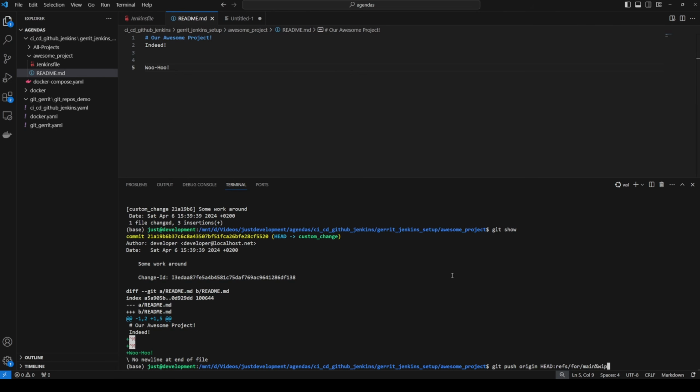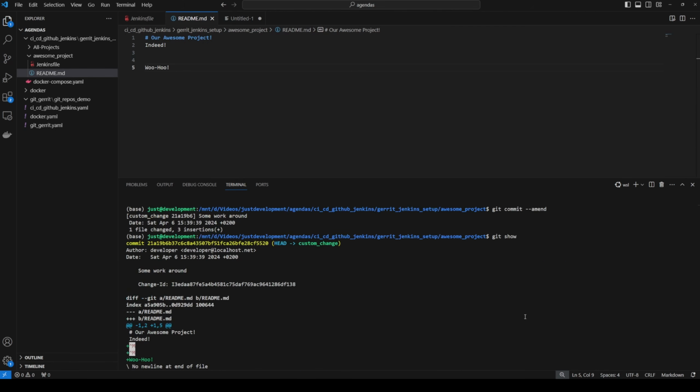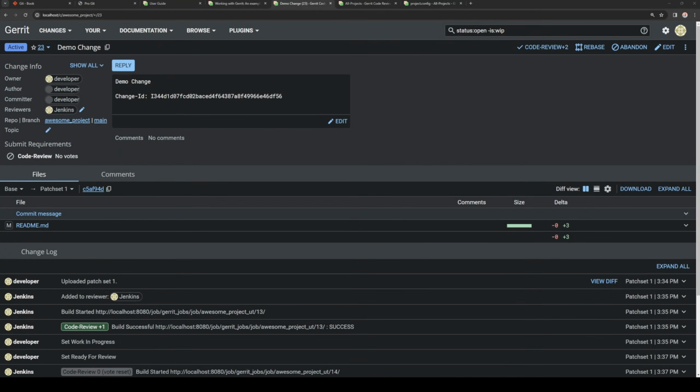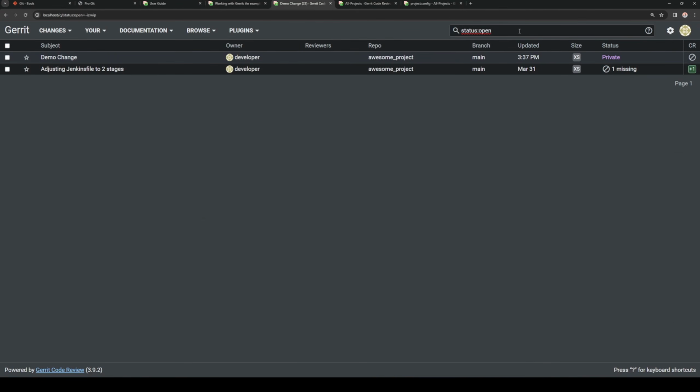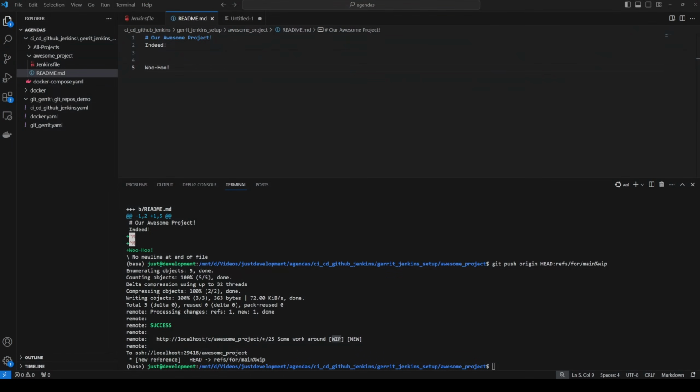So here I'm typing WIP and sending it, and you can see that it was successful and added the WIP status. A little bit earlier I accidentally typed git push origin refs/for/main private and it was created as private. So let's go to Gerrit and I will show you what happened with the changes. I will remove this filter. So I have two changes: one is WIP, one is private. It is because I used this argument, like WIP.